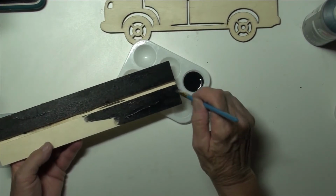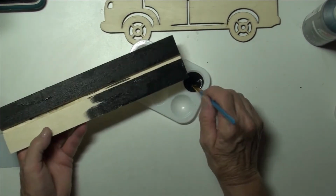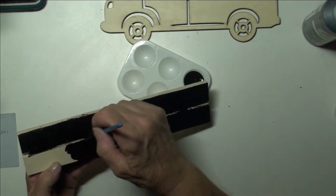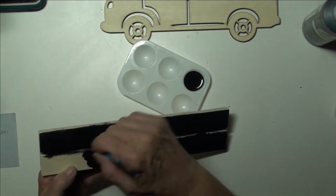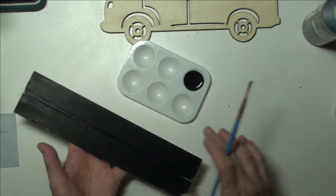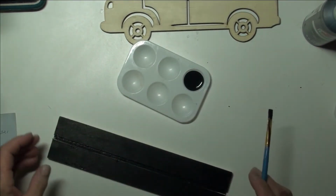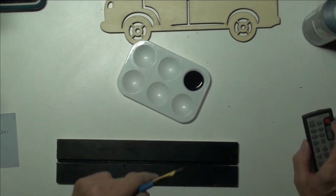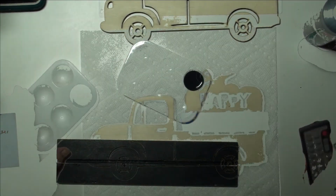Nice and thick and shiny, and I don't want much on the inside because I don't want it to be too tight. Just all right, voila. So that part is done, and wow, I got way too much paint. So let me put that away and I'll be right back.